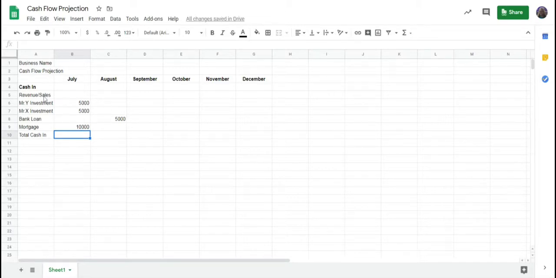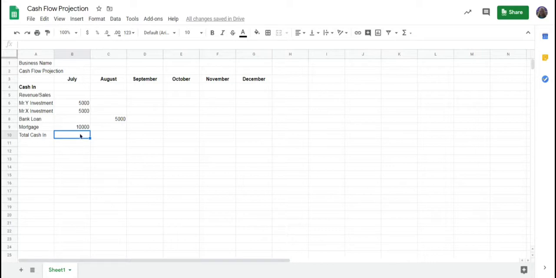We're going to come back to sales and revenue in a moment and talk about how you're going to determine those numbers. But your total cash in is a total, and so I'm going to strongly suggest that you use Google Sheets' powers to do these calculations for you, and you're going to see this being really useful later on because you're going to be able to manipulate this spreadsheet a little bit.